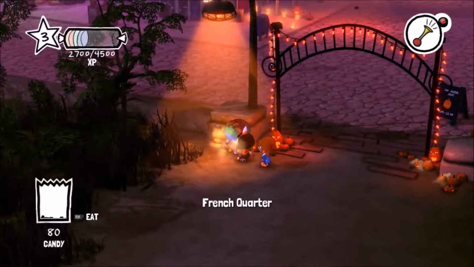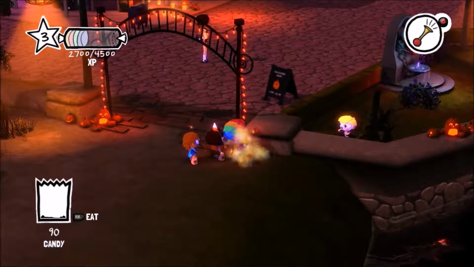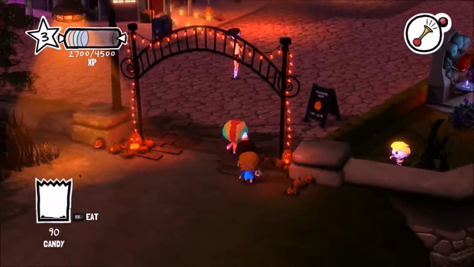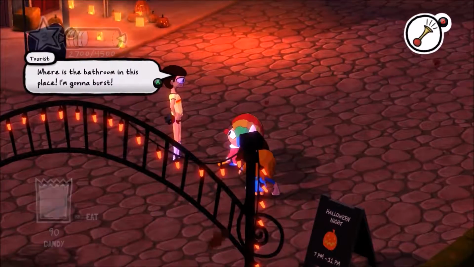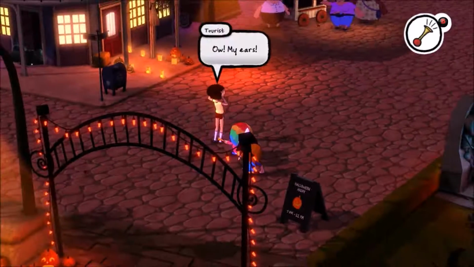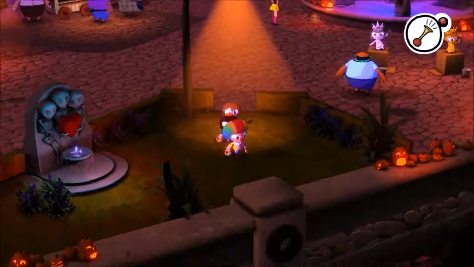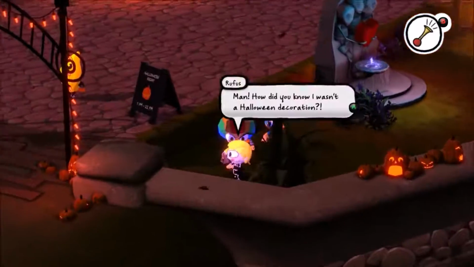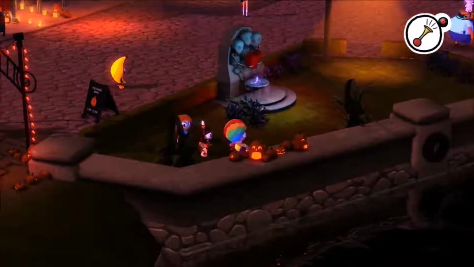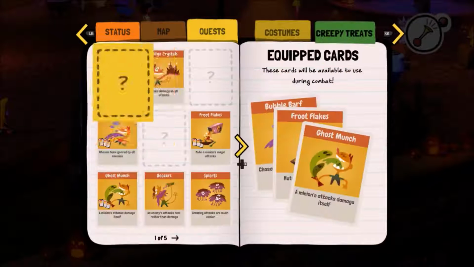Alright, this is the French Quarters. So we're out of the bayou and into the French Quarters. Talk to you. The bathroom in this place. I'm gonna burst. Ow, my ears. Alright, we got a fountain here. We got a kid hiding, I think. 4 of 6 kids. And we got some extra cards.